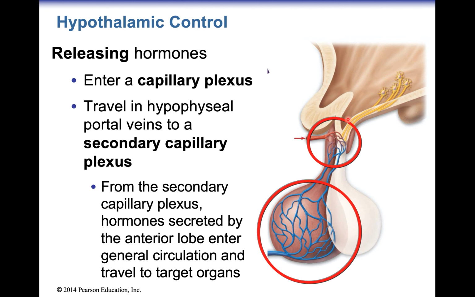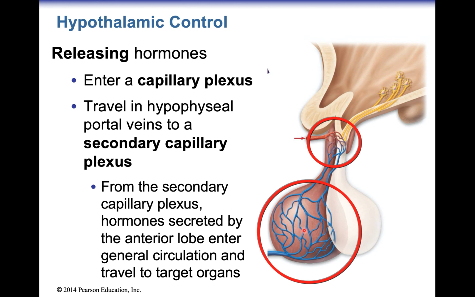So this is what it looks like. Here's the hypothalamus. The hypothalamus makes releasing hormones or inhibiting hormones here and sends them down to the anterior pituitary gland. Now, what's special about this is not just the fact that the hypothalamus makes a hormone that controls the release of the hormones from the anterior pituitary, but that in the anterior pituitary, if you notice, there's 1 capillary bed and a 2nd capillary bed. When you have 2 capillary beds connecting together, that's called a capillary plexus.